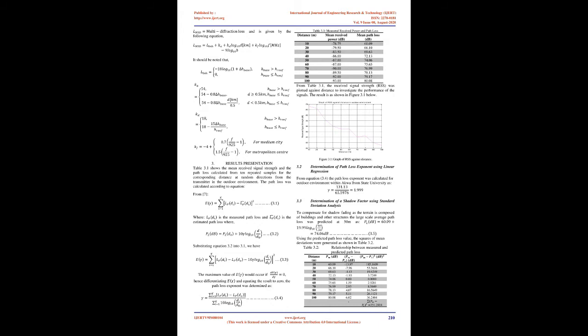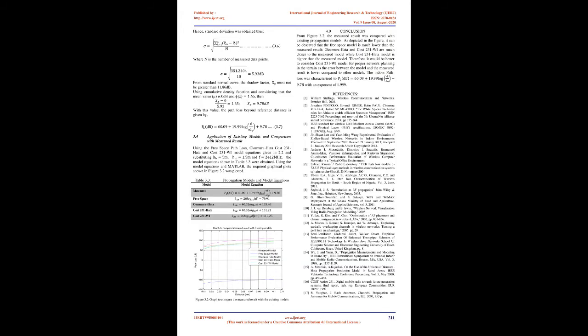Okumura's observations were formulated into a simple mathematical model of the form PL = a + b log d, where a and b are functions of frequency, antenna heights, and path loss exponent, and d is the distance. The Hata model employed an analytical approximation to the Okumura model, and the median path loss empirical model is widely used. The model is suitable for a frequency range of 150 to 1500 MHz and a distance between 1 km and 20 km. Hata divided the prediction area into three sets of terrain categories, namely open, suburban and urban area.